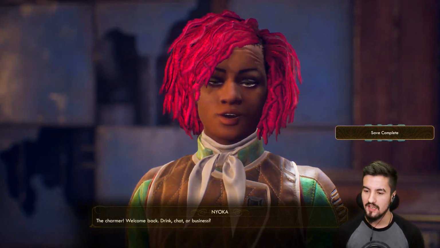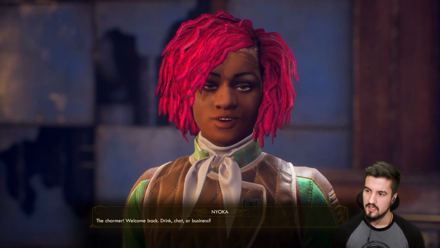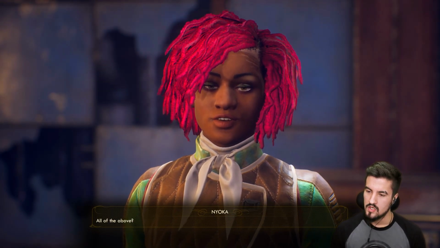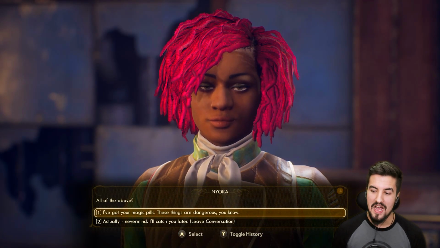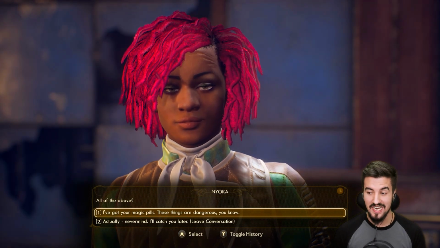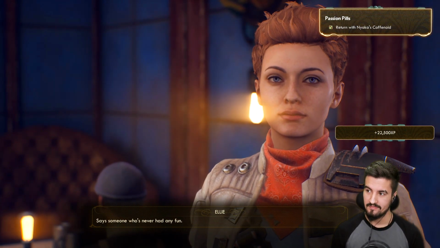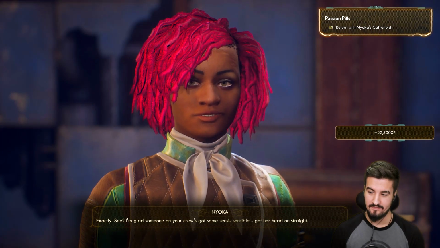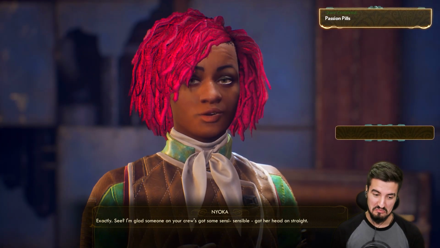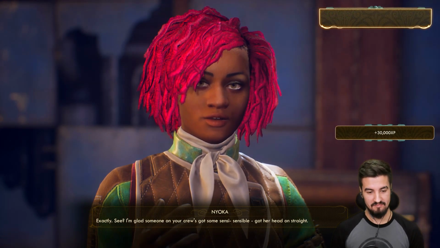Nyko, the charmer. Welcome back. Drink, chat, or business? All of the above? I've got your magic pills. These things are dangerous, you know. Says someone who's never had any fun. Exactly. See? I'm glad someone on your crew's got some sensible... Got her head on straight.